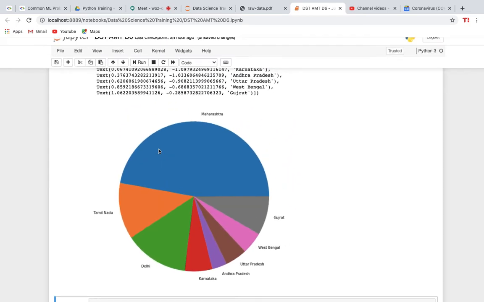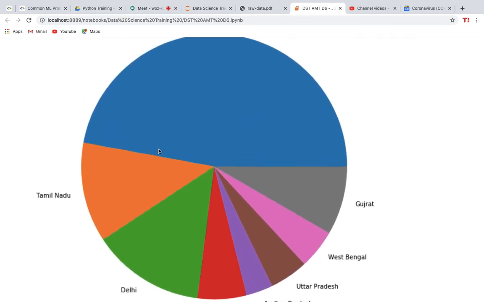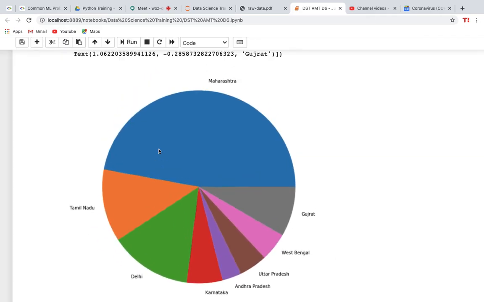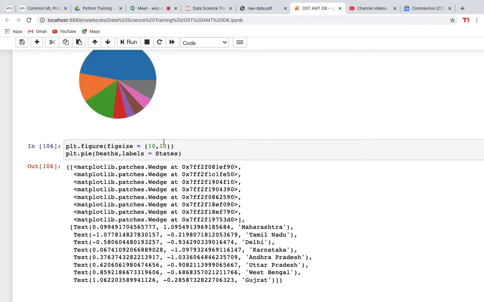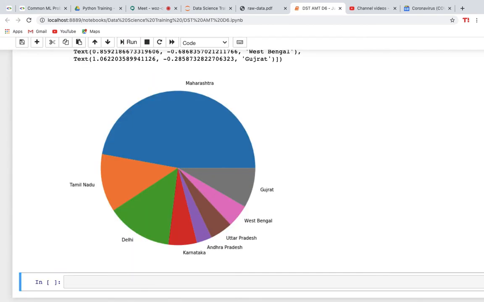And yes, correct. Now you can see the proportions, that is quite big now. Let's make it 8, 8. That would be quite okay. So this is Maharashtra and Tamil Nadu and so on. We have the proportions and the labels also, right?